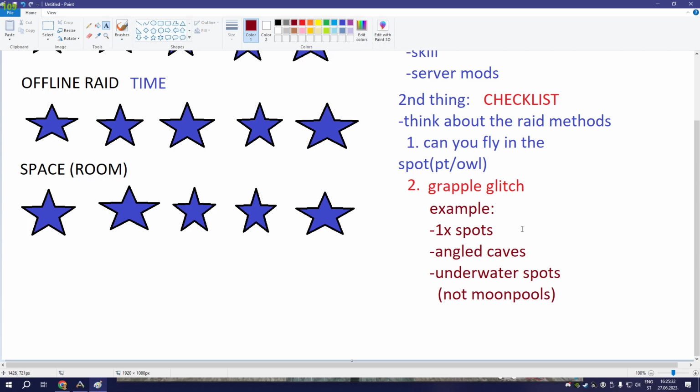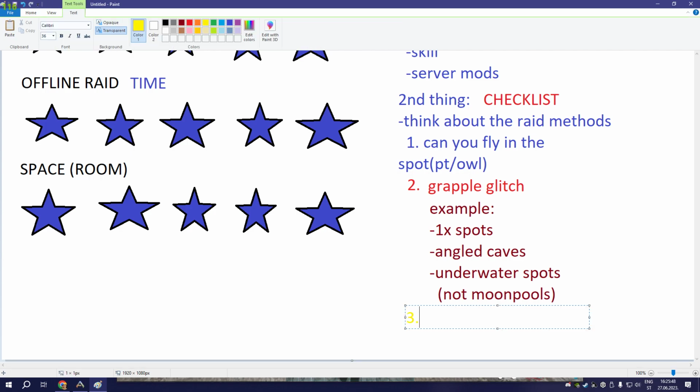Okay, next thing you need to think about is the broken raid methods. If there is a server setting that says one dino is broken, you need to take that into account. Let's say, OP server setting, let's not use yellow. Let's use green.